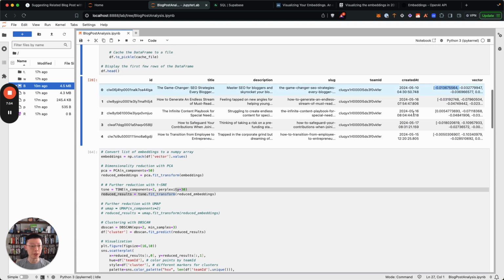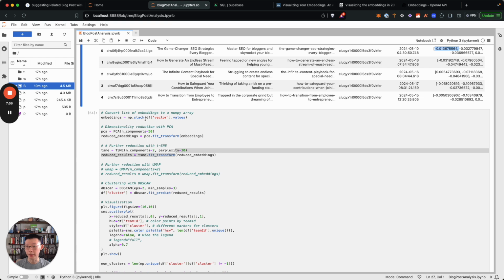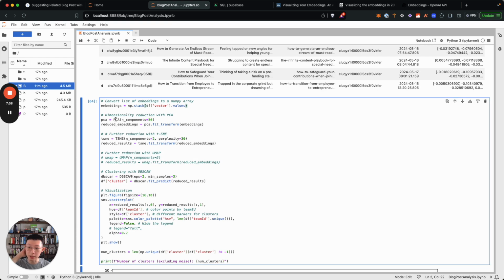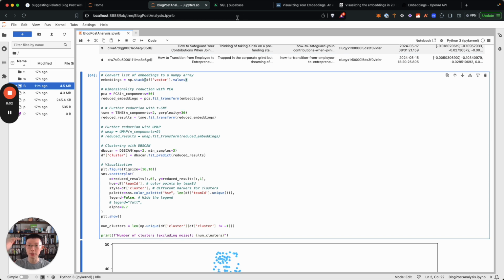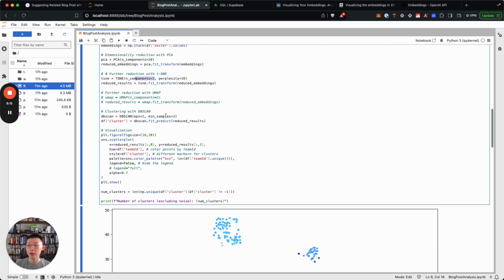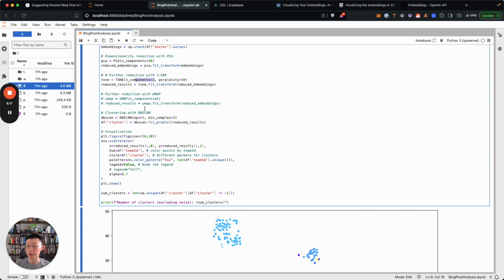So starting from here, you can see that there's a vector already. What I'm going to do is start off with a PCA dimensionality reduction. It's still not one of the 3 mentioned, so it's just one step down. So 256 to 50 first, and then further reduction with t-SNE down to 2 dimensions. And then from there, I would be able to use a clustering algorithm.